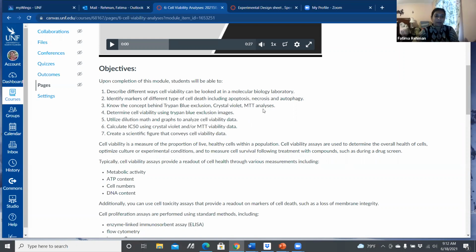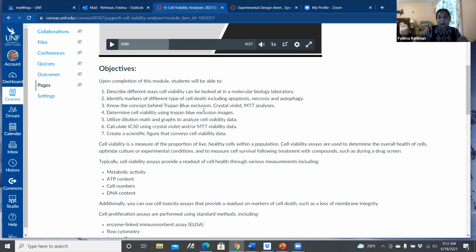These assays specifically look at either mitochondrial enzymes or other metabolic pathways to look at, maybe ATP production or ATP content inside the cell, or just simply activity of the cell. So in general, the more active a cell is, the more healthy it is. So in this way, you can actually not only look at how many cells are there, but how metabolically active they are. Are they stressed? Are they healthy? And you can monitor their overall health as well, in addition to just looking at their relative number or relative growth.